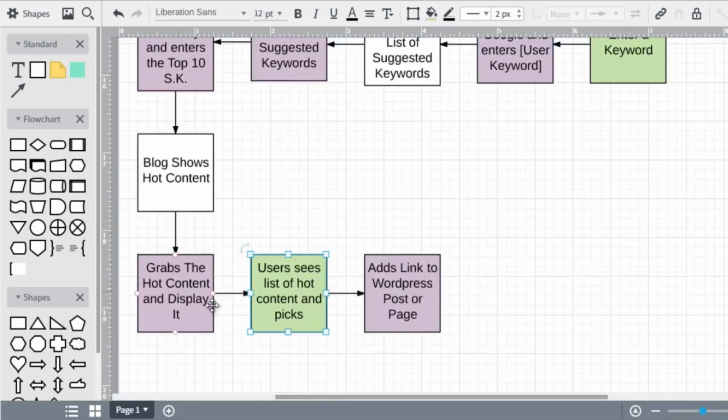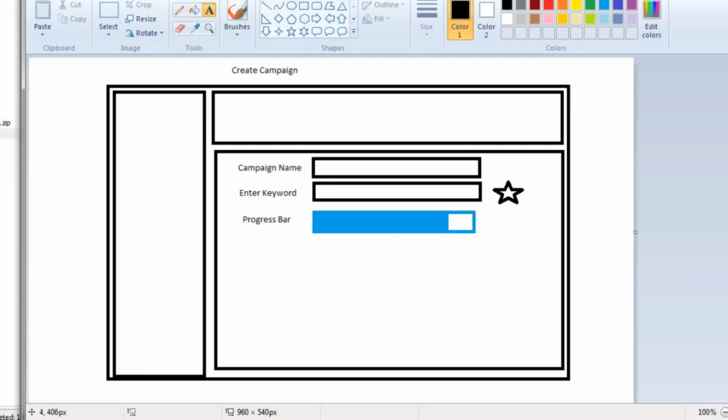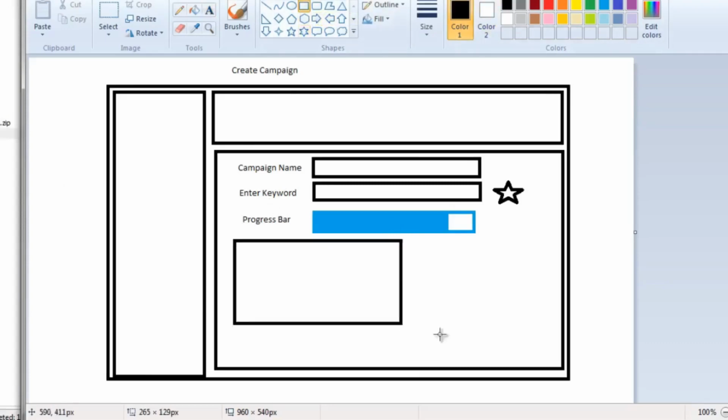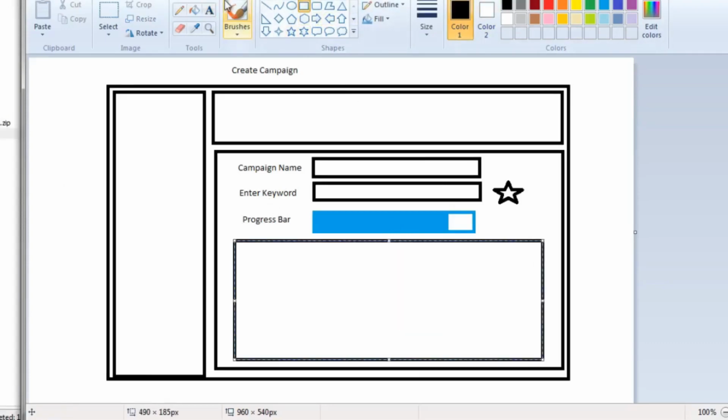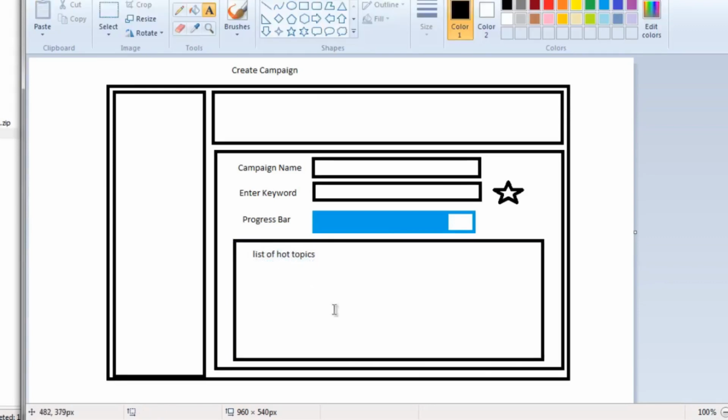So next, the user sees a list of hot topics and picks. So maybe after that, we could say, here's the list right here. So maybe if they see a list here, a large list, and they can choose or they can select which ones they want.